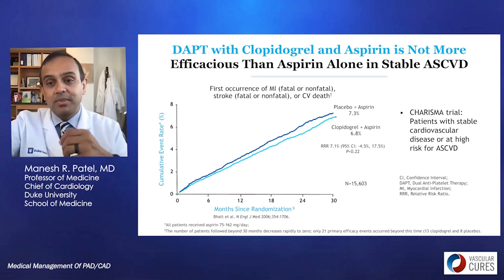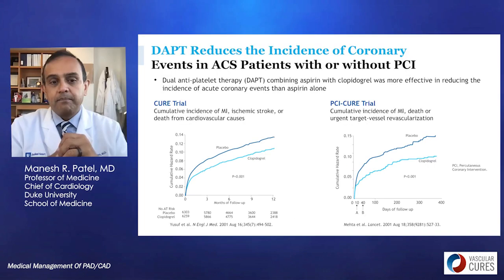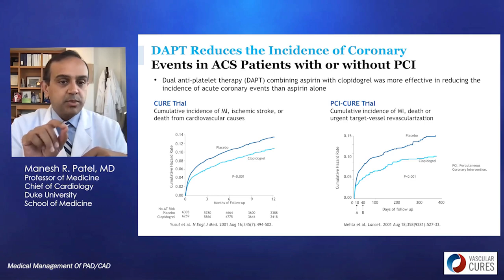And that's a key message because I think when we got into the stenting world, we did find that DAPT was better. But in the chronic therapy world, we had already shown that it wasn't dramatically better. And this was also on the background of increased bleeding. There was an increase in GUSTO moderate bleeding in this trial. So as I said, it wasn't better in the chronic therapy, but it was better in the acute coronary syndrome. And this landmark study called the CURE trial, published in early 2001 by Salim Yusuf in the New England Journal, showed us that in patients with acute coronary syndromes, if I treated them with aspirin and clopidogrel, compared to aspirin and placebo, so just aspirin alone, that clopidogrel reduced the incidence of MI, stroke, and death from cardiovascular causes.